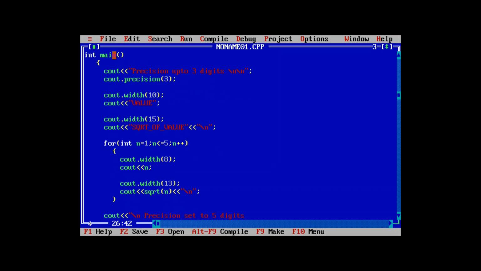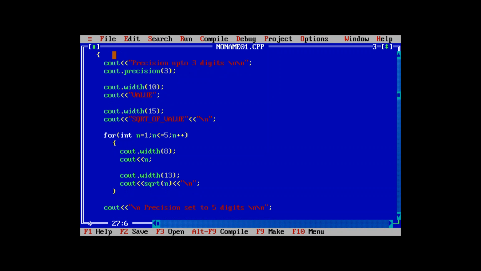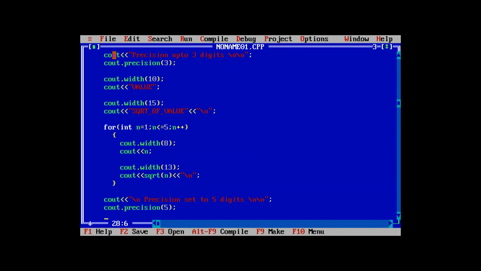Then again there will be a \n, then cout dot precision, then there will be 5 digits, not characters.